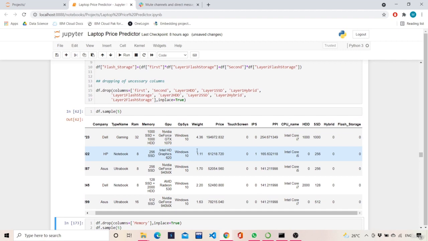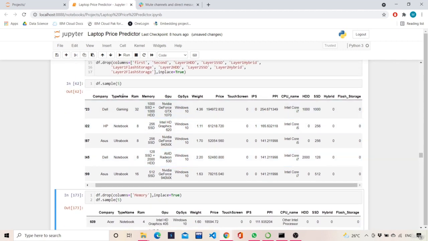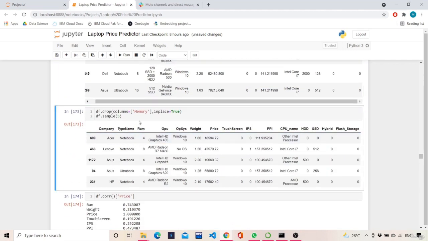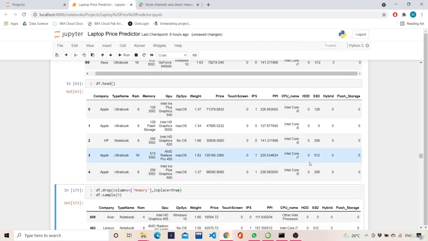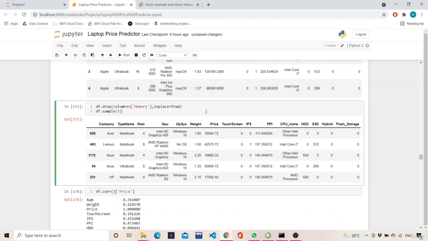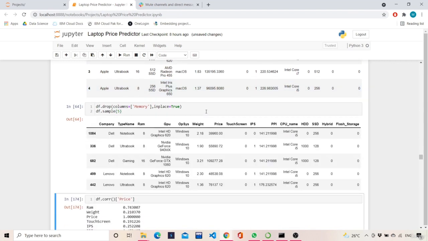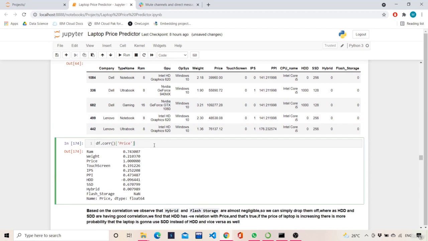So we can also look at the head part of it. I just took the sample. You can also look at the head part of it and get a good insight as well. And then we will drop the memory column because we have pre-processed it completely. And then we will see the correlation.